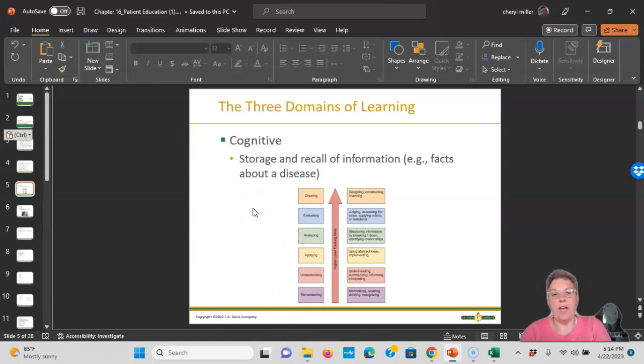You know that in nursing school, we are not going to keep you down here, right? There's some things you're just going to have to remember for the test. Lab values. Understanding means I understand that lab value. Is it getting better or worse, right? So you can see this in almost anything. So creating would be like designing a plan to get that potassium down.